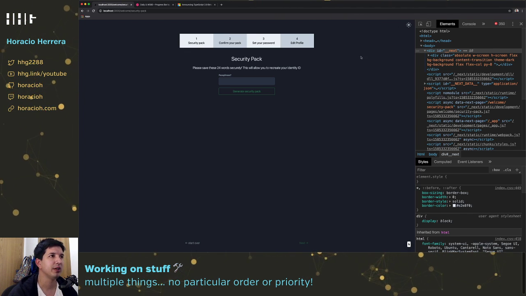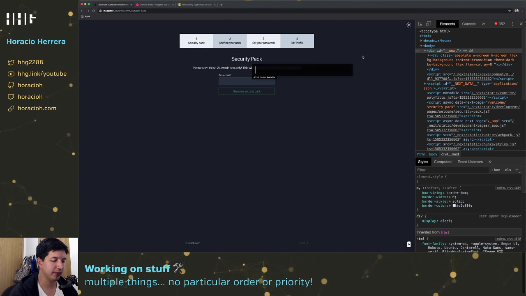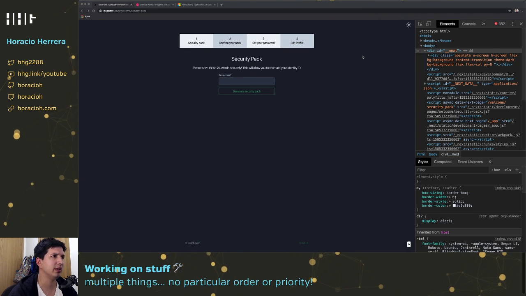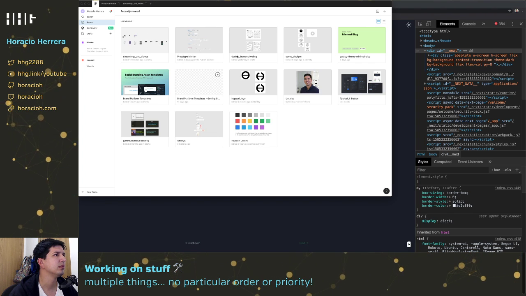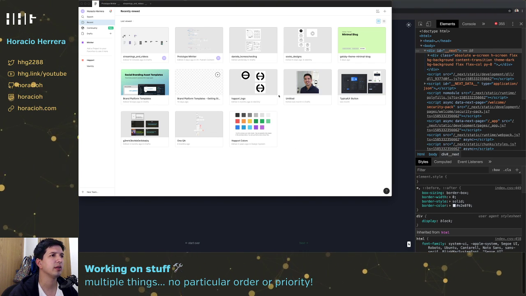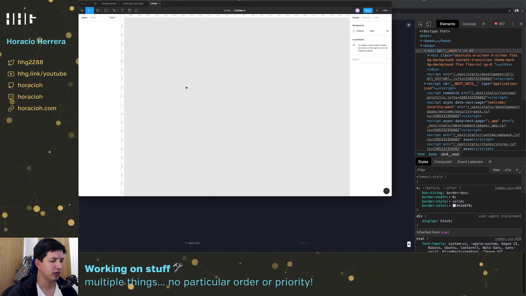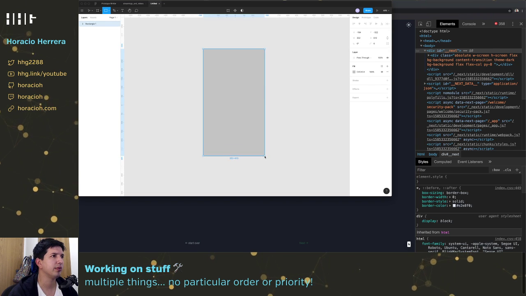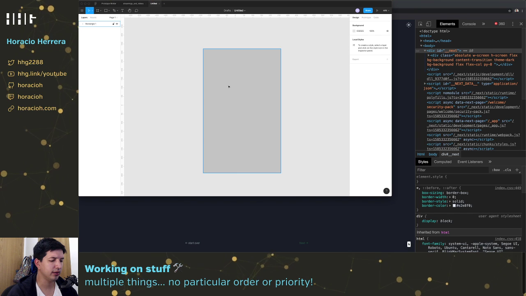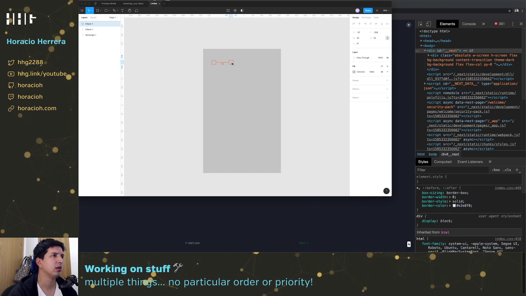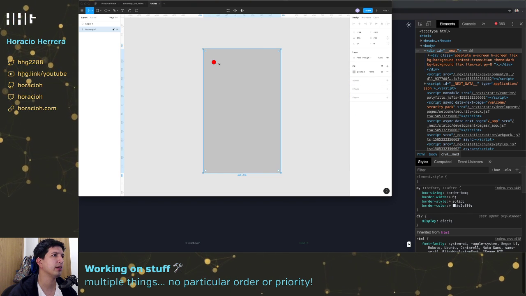So in mobile, what I want, and if I open Figma, yes, let's do it. A new one. So in mobile, this is a mobile, what I want is, this is gonna be, let's put red.